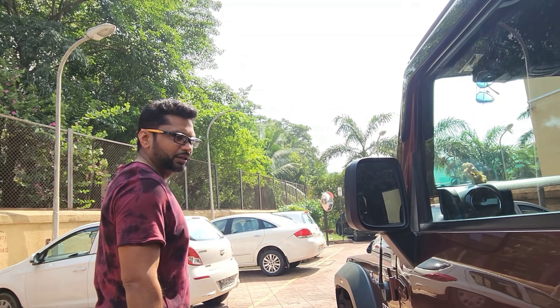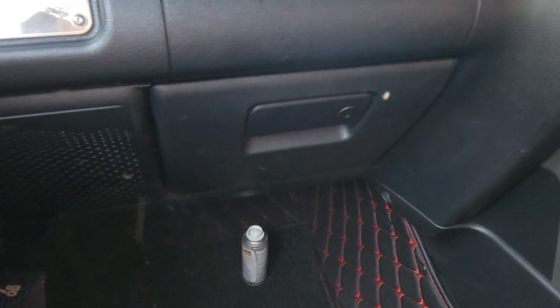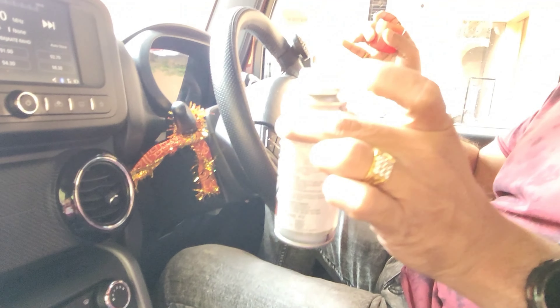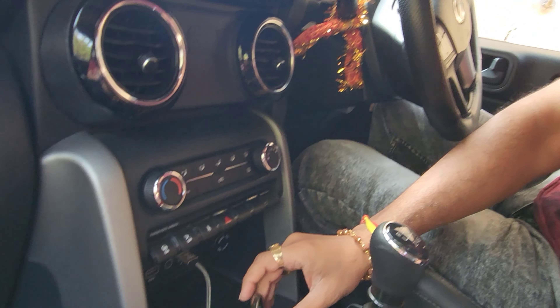Okay, now let me enter the car. Wow, this smell is very nice! And now I am switching off the AC. Here is the bottle which is fully empty — there is nothing left. It is still in the locked state but everything is cleared now. The bottle is empty and the task is done.